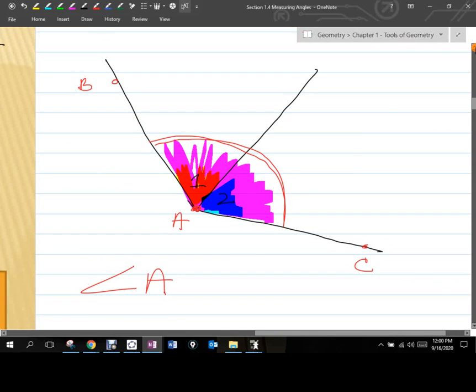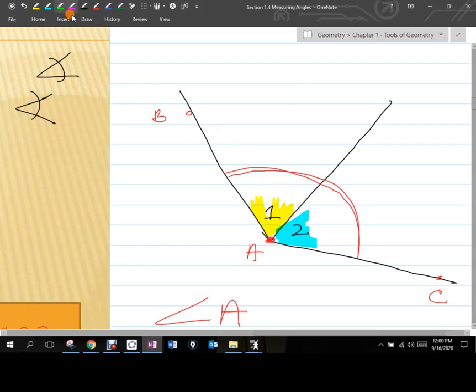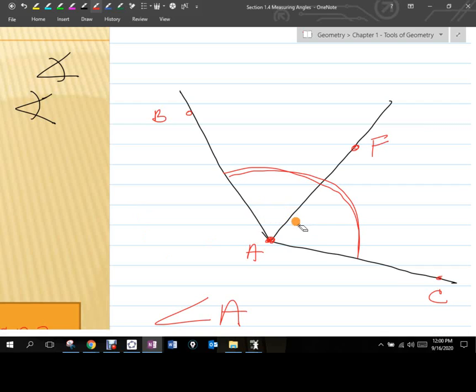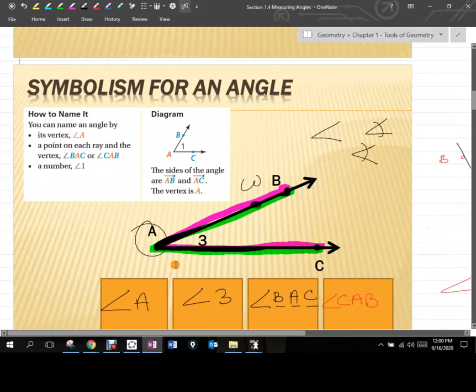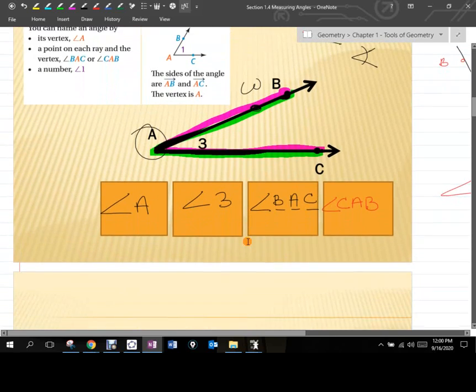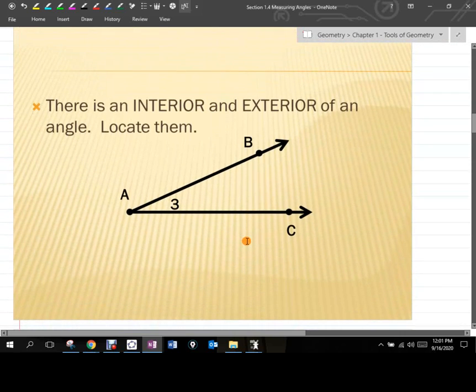So if I wanted you to talk about those specific angles in different ways, I would probably maybe need another point on here. And now I say, especially if I'm not using the 1 and the 2, now I'd say everybody look at angle BAF, and we're all on the same page. If I say everybody look at angle CAF, we're all on the same page. Does that make sense? Okay. And that's the thing with naming shapes. There's going to be times when those shapes are standalone all by themselves like this, and you've got some leeway on how you name them. Sometimes they're being attached to one another, and then you have to abide by some certain procedure.